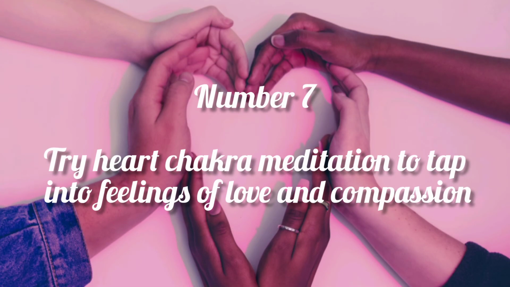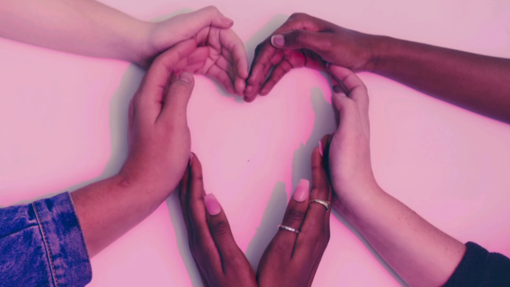Number 7. Try heart chakra meditation to tap into feelings of love and compassion. The heart chakra is one of 7 chakras, or energy centers, located within the body. The heart chakra is located in the center of the chest and is associated with love, compassion, peace, and acceptance. Heart chakra meditation involves getting in touch with these feelings and sending them out into the world.